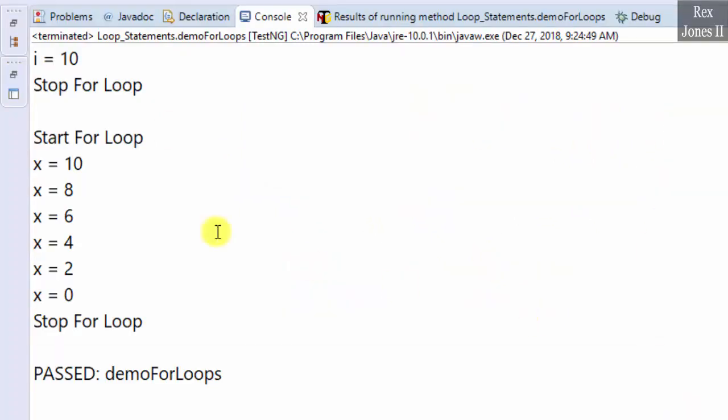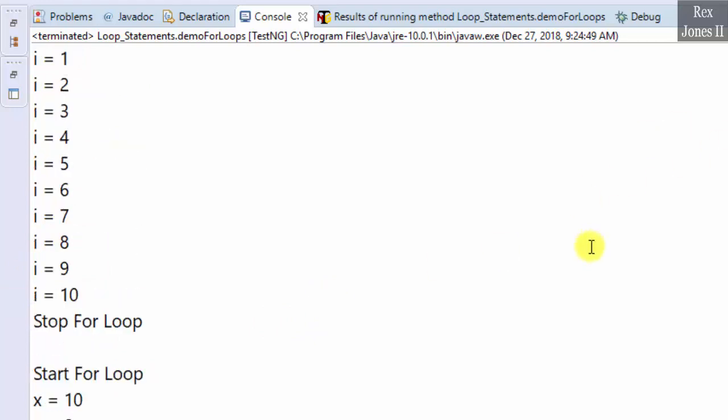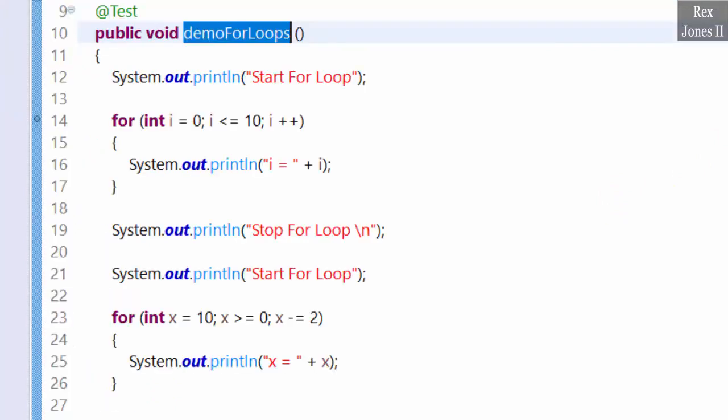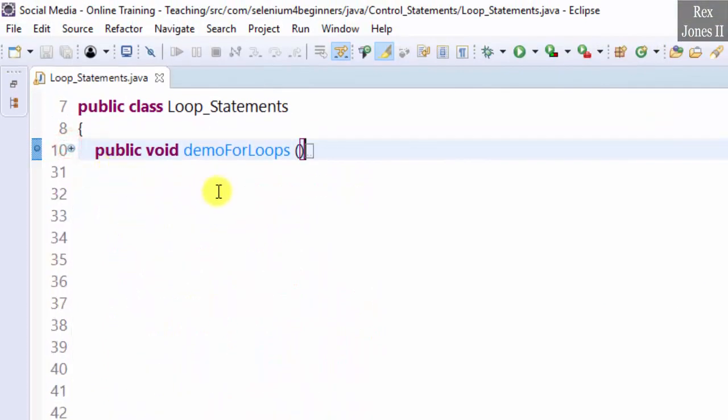The console shows 10, 8, 6, 4, 2, 0. That's it for the for loop.